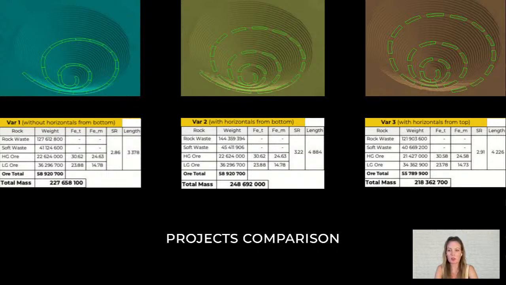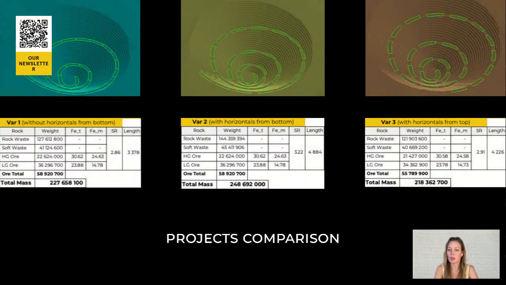That's quite significant, especially when you think about the impact on every ton of rock mass removed from the mine. For the third option, we fall short by about 3 million tons of the required ore. This reduces the total removal from the quarry, both ore and waste, as we can't reach the same level at the pit bottom. The stripping ratio goes up and the haulage distance increases by 900 meters. These differences will have varying impact depending on the specific conditions, but the larger the quarry, the more noticeable this difference becomes.